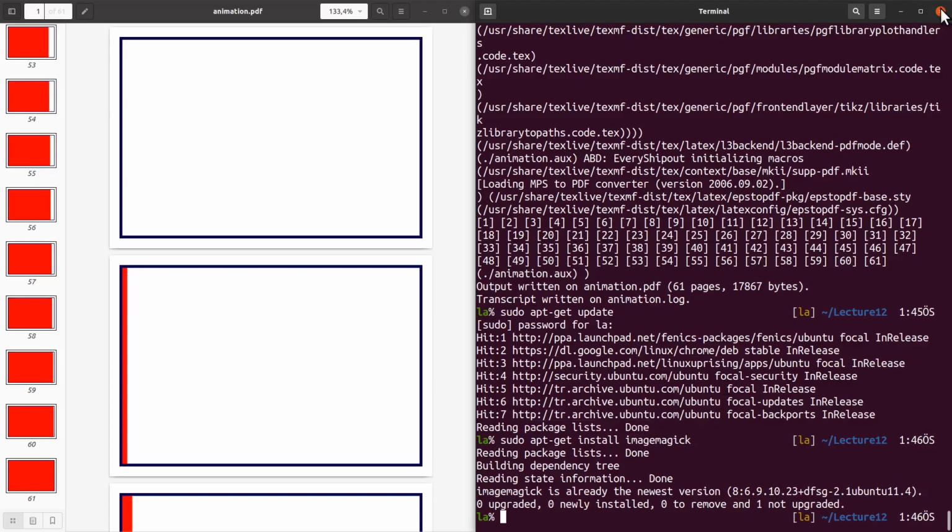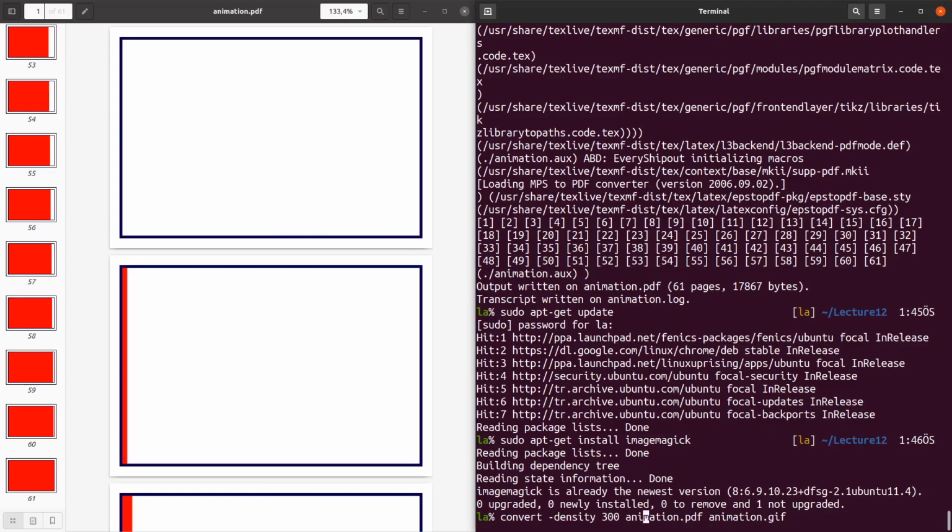After refreshing your terminal window, you can use this command: convert -density 300 animation.pdf, which is our PDF file's name, and animation.gif, which is our GIF file's name.